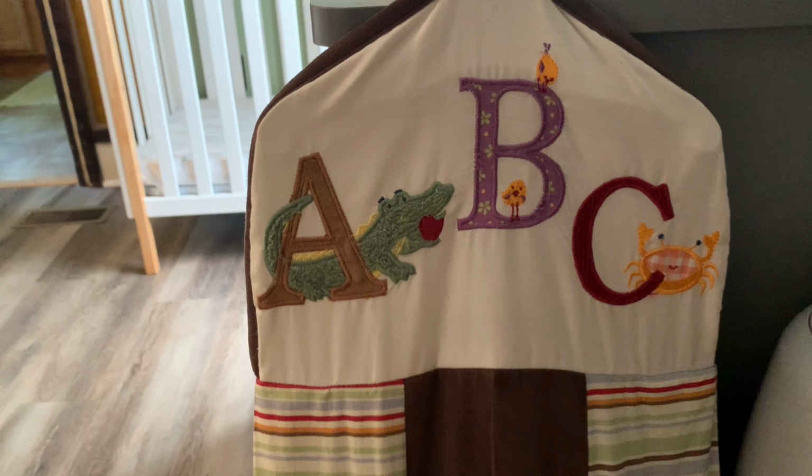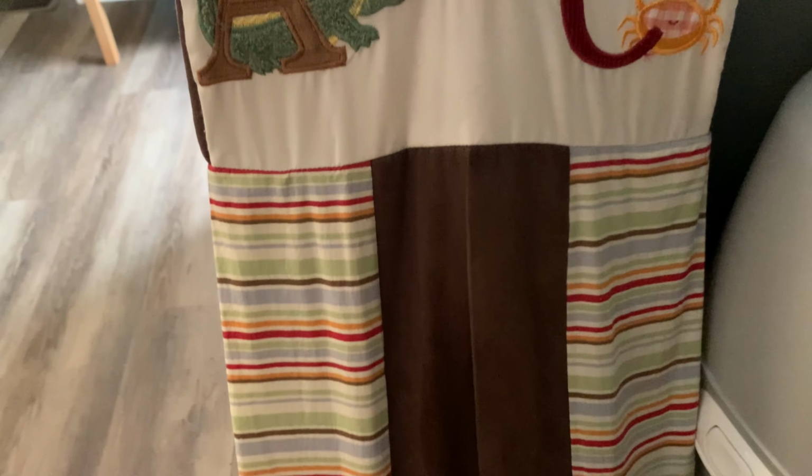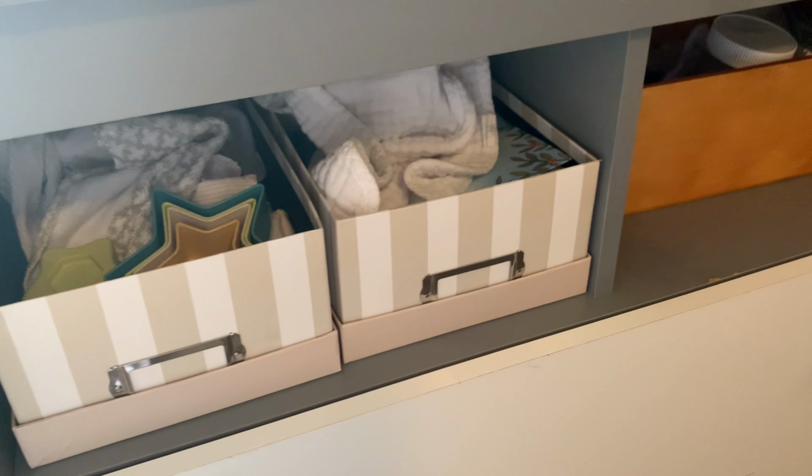I'm from the blog pinkmisscript.com, and today I wanted to show you a small in-bedroom nursery that I really think hits all the boxes for our family, and hoping to inspire you if you're on this route looking to put your baby within your room as well. This is a video for small space areas. I'm talking to those that are on a budget and who have small space. Let's get into the video.